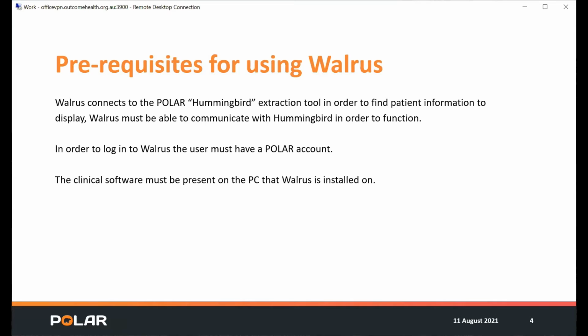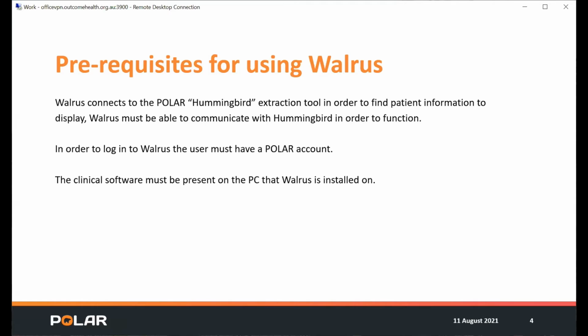It is connected to two things. One is your Hummingbird extraction tool, which is the Polar tool that we use to extract the data in your practice, but it is also connected to your clinical system. If using Best Practice or Medical Director, it is only for Medical Director and Best Practice at this stage. That may change in the future, but the technology behind some of the other clinical software is totally different. If you are on another software, I do apologize. This session is probably not for you because you will not be able to access this for now.